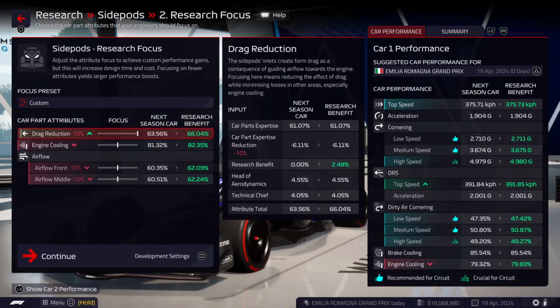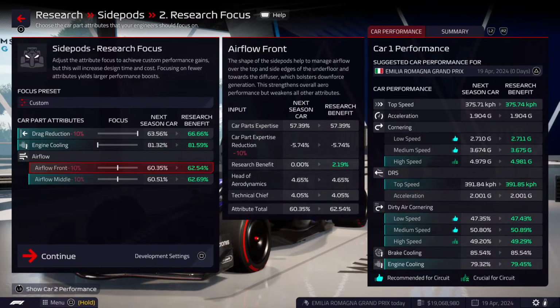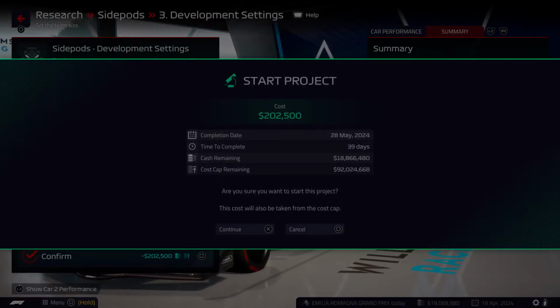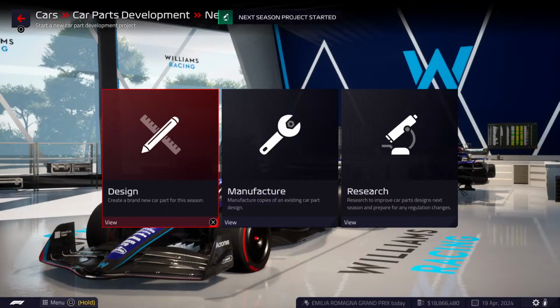10% reduction there. Again, we'll take some off the engine cooling. And we'll boost everything that's going to take a hit in the regulations. And we'll put 5 engineers on that as well. That'll be 39 days, a little bit longer. And that leaves us 5 engineers for our 3rd project, which will wait 10 days before we get started.